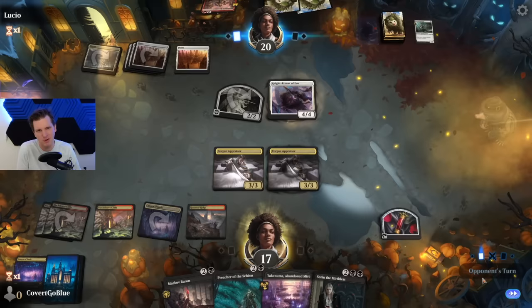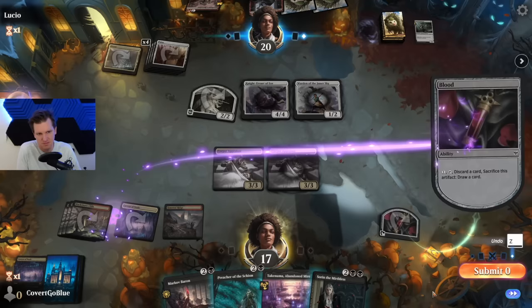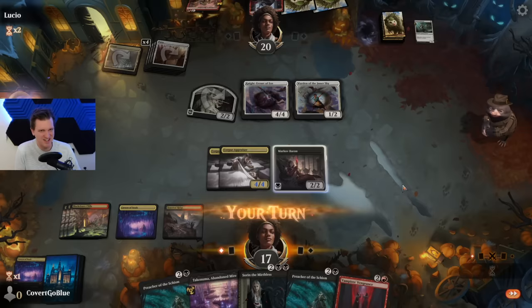That is a baby Knight Errant. Let's see if they can double hit off it. They do. Easy. This card is so sweet. Card advantage! Oh, the Vengeance.